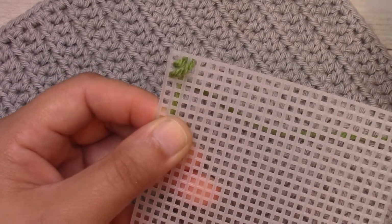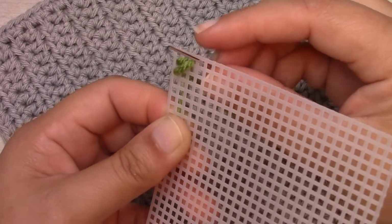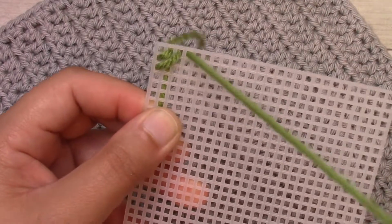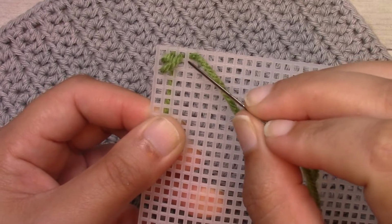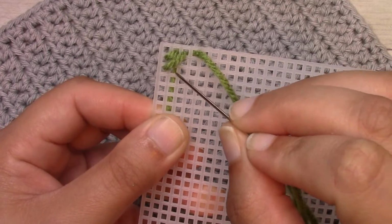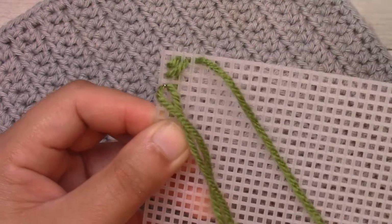Now I'll bring my needle up from the box on the top right, from the back to the front, pull through, work diagonally down to the left. This time we have the hole that our yarn is coming out of. We have two holes in the middle, and we'll insert our needle into the hole to the left.